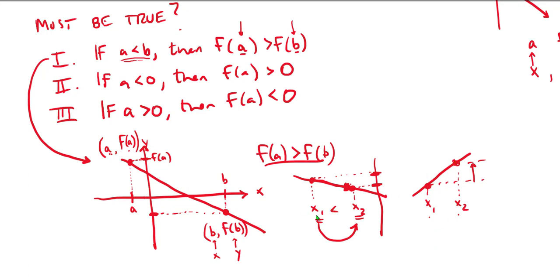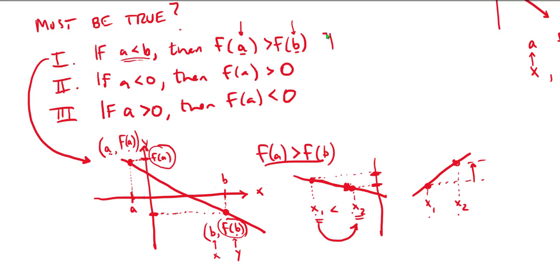On a negatively sloped line, when you go from a smaller to a larger x value, the y values go down. So again, if I am at an A and then at a B, and that A is smaller than that B, then it will always be the case that f of A, the y value that corresponds to the first A or x value, will always be greater than f of B if A itself is less than B, because again we have a decreasing relationship. The y values are going down as the x values are going up.